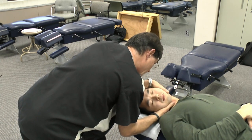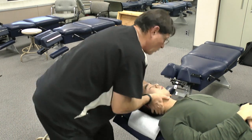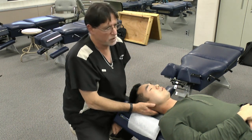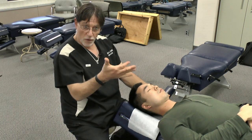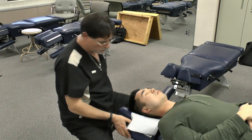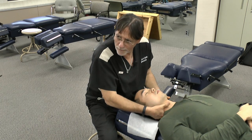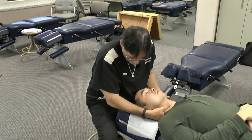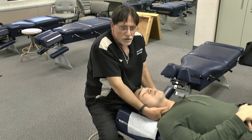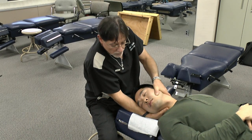Tuck your chin for me a little bit, and if I wanted to actually do this adjustment, I would just follow through HVLA for that A to P index pillar push, A to P restriction. You can also do this with the thumb, right? So for the thumb contact, remember we palpated like this, right? Grab that thumb. Use the thumb to grab the anterolateral articular pillar, right? Hold on to the patient's head with both hands. Rotate it to the same side, right?